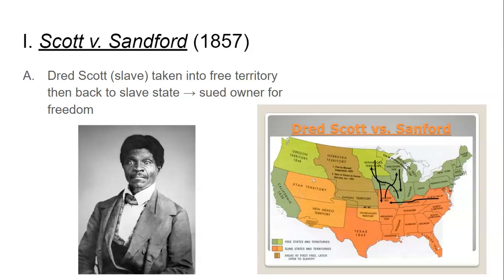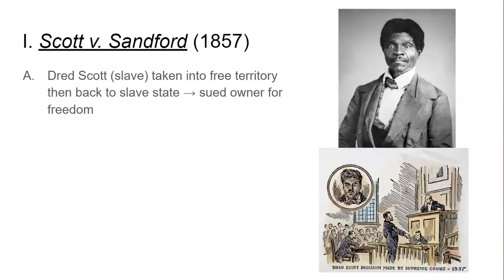So this case eventually makes its way up to the Supreme Court, where the Supreme Court rules several different things. First, number one, the Supreme Court rules that slaves are considered property, which had already been something that most states or slave states had recognized. But now at this point, you have the federal government with the highest court in the land officially saying this and putting this into paper. So now it's been legitimized by the federal government that slaves are not humans, they are actually property.